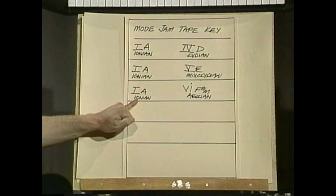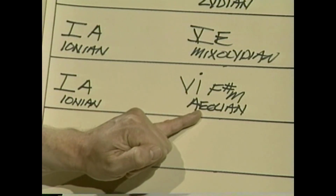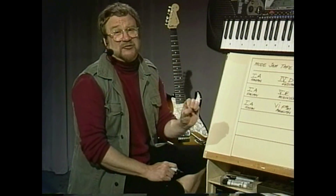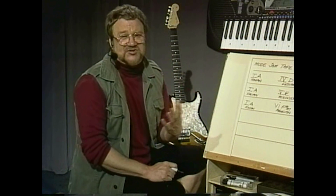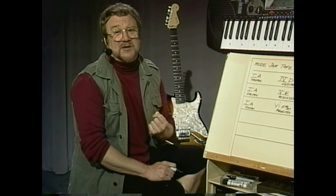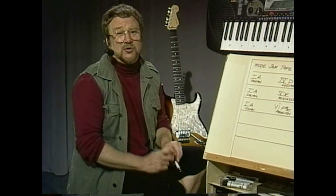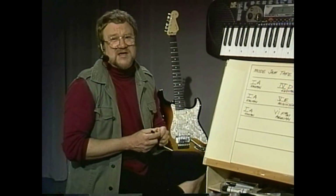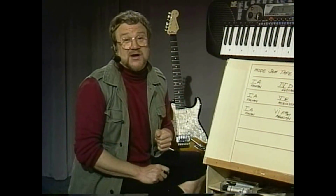People go, why can't I just think like I'm playing the same scale? Why can't I just think like I'm playing an A major scale the whole time? Why is it important for me to understand that I'm actually playing two different scales? The answer is, yeah, they're exactly the same notes, but they are each going to sound completely different depending on which chord you play them over. And that is, if you ask me, what separates the people who really can have all kinds of interesting and emotional things happen in their solos, and the people that just bore you to death because they're just playing the same old dumb notes that you've heard a million times before. It's a long road to hoe. It's going to take you a couple of years to actually get to where you can control music on that level, but hey, you knew this wasn't going to happen overnight, right?